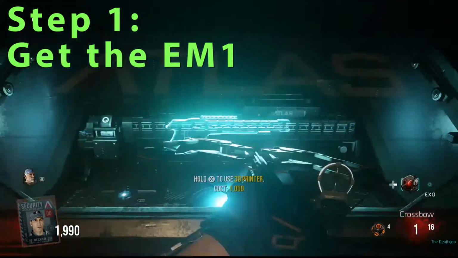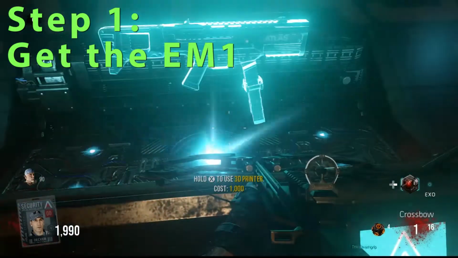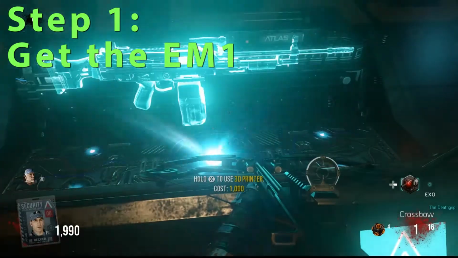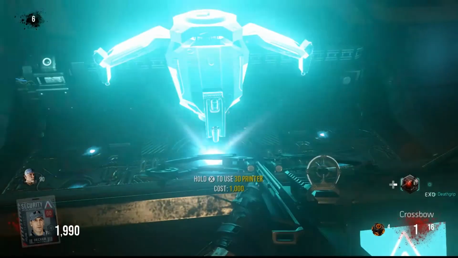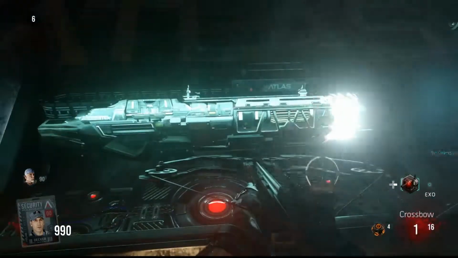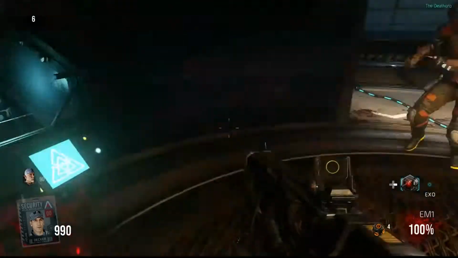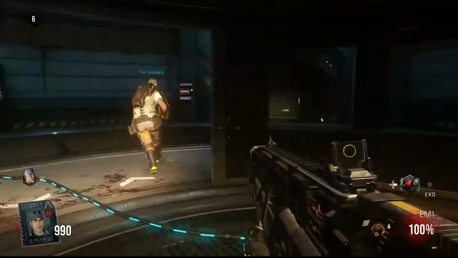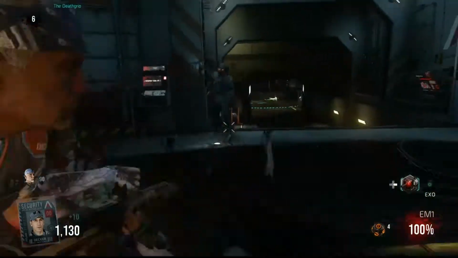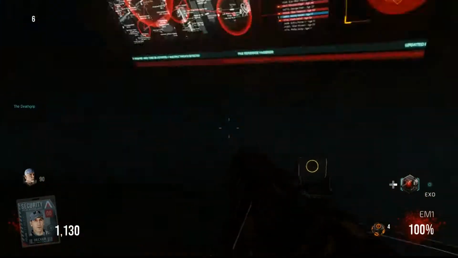Now, moving on to the second part of the video is Lilith's card, which is by far and away the hardest one to get. Step one is you have to get the EM1 from the 3D printer. This is pretty much random luck. I've got this quite a number of times, and I've had it on round one, round three. Sometimes you have to wait to round 10 or 11.